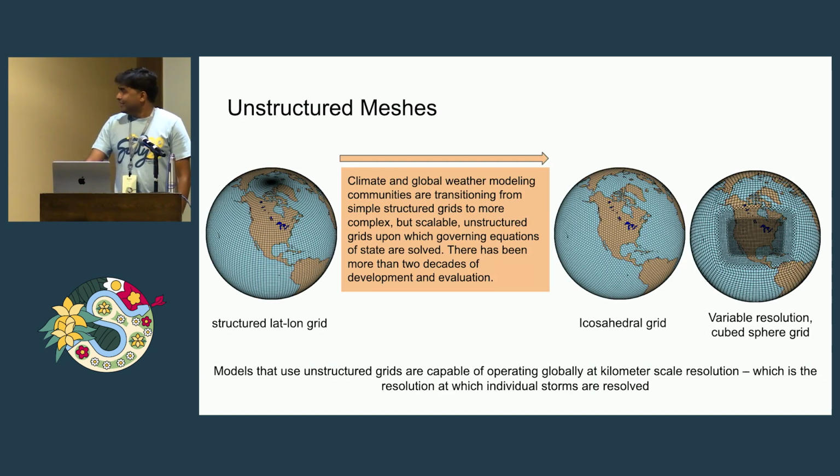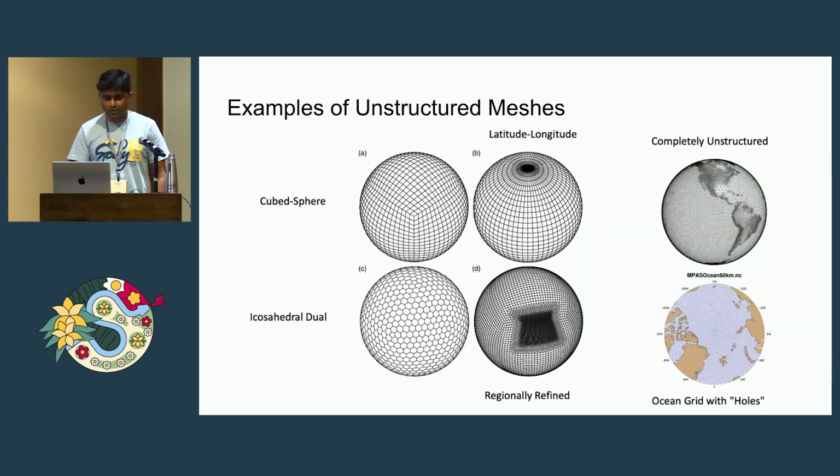So to begin with, let's see what unstructured meshes are and why there is the need in the community for this package. This slide kind of motivates that. We have climate and global weather modeling solutions, and in the past 20 years we've seen good development in solvers and techniques to go from structured lat-long to variable resolution and to go fine grid on the use of unstructured meshes for Earth simulations.